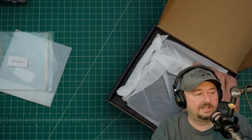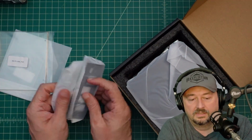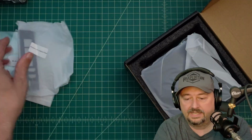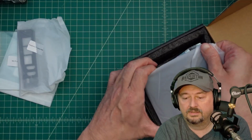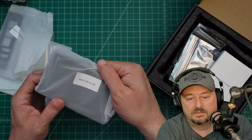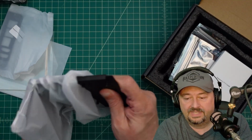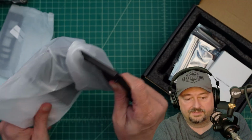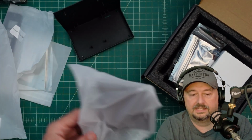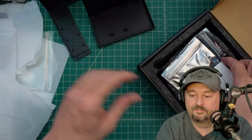Let's put these over here out of the way, see what else we got. This is labeled. This looks like you can see for your I/O to come in and out. This feels like it's part of the actual PC case itself. And this thing is small. I thought it was going to be a little bit bigger based off the size of the box. But it's relatively tiny. Here is another part. Let's get this over here.